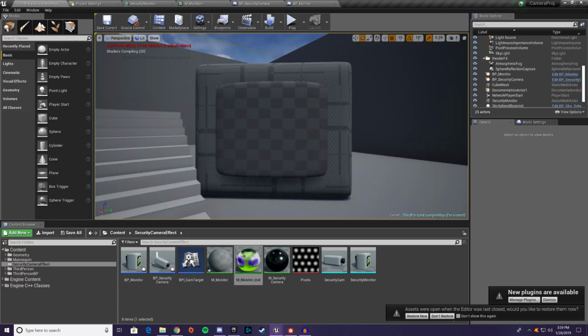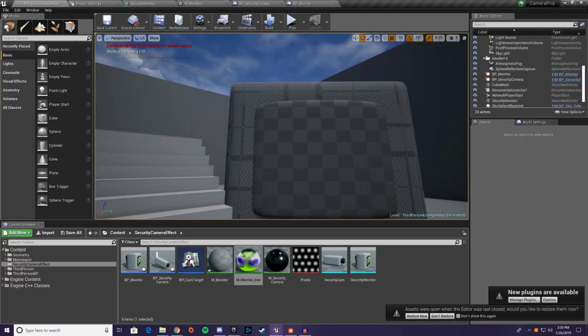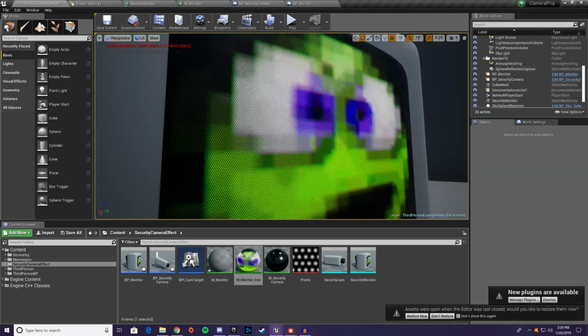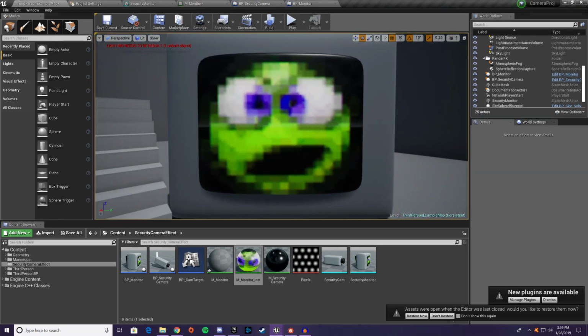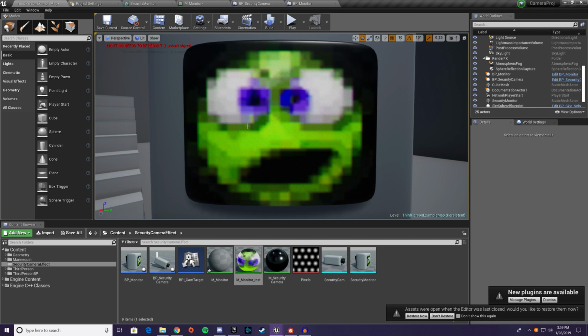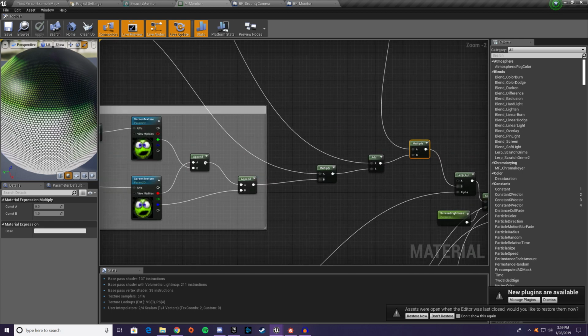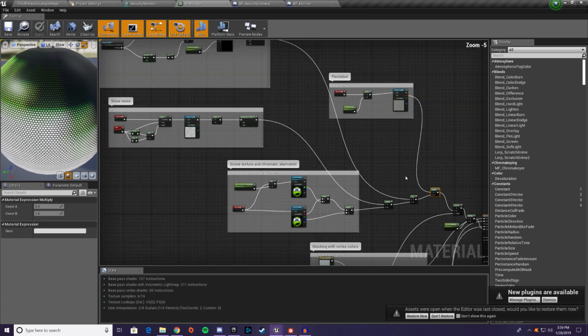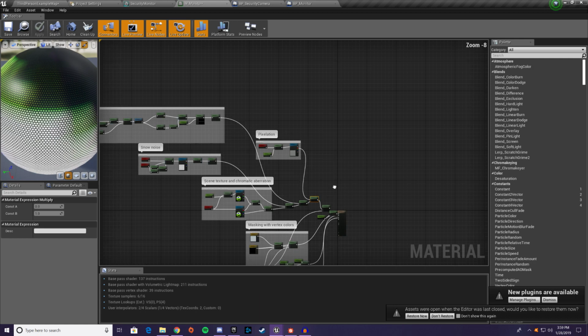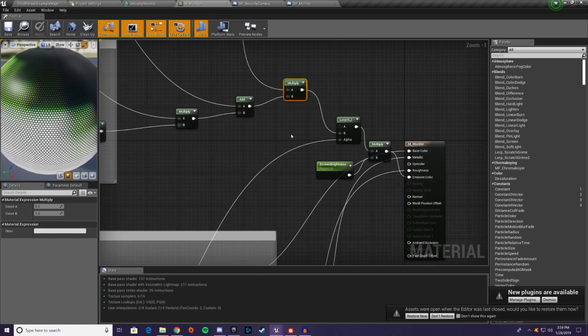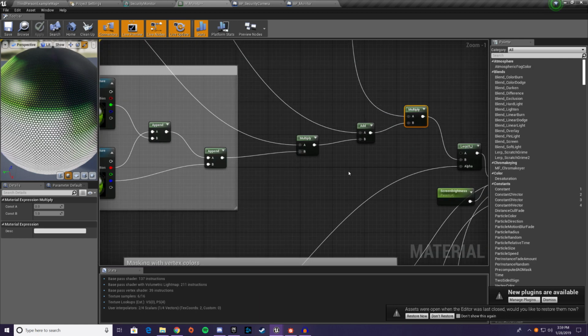So if we go take a look at it. Come on. Okay, there you go. So now it's masking correctly, and we've got the scan line added in here, and everything's happening in the proper order. So just make sure you have everything in the proper order here because the order matters quite a bit. And once you get a bunch of things plugged in here, it can be a little bit confusing to make sure you have everything plugged in correctly.